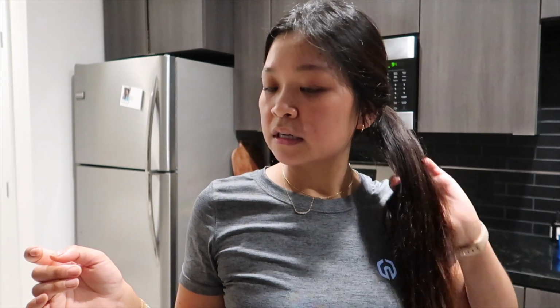I don't know, should I call them my cousins or should I call them my nieces? Because Galiana is 17, Kayla's 15, I think, turning 16. And then Nita's, she's obviously my goddaughter. She is a year and some change. So I feel like they're super young for me to call them my cousins, but they are my cousins. What do you call that? Family tree wise, they are my cousins.